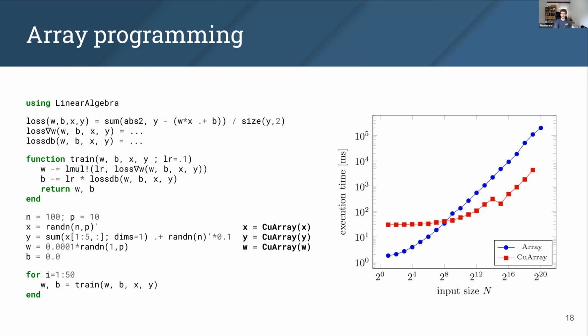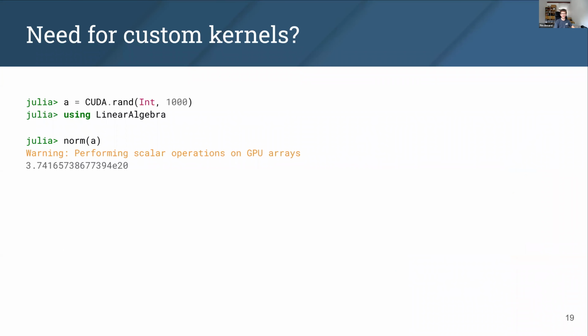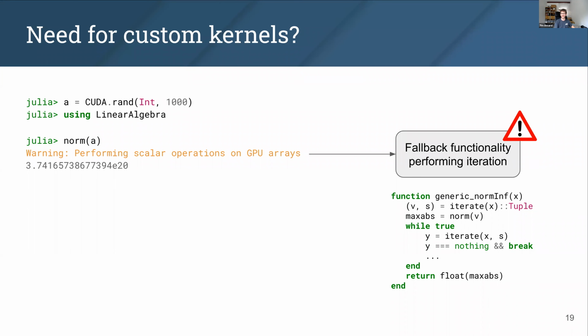Of course, this is a best case scenario. I admit all of these operations happen to be implemented by the CUDA.jl package or the GPUArrays package. It's always possible that some operation isn't implemented properly or optimized for GPU execution. And something that can then happen is when, for example, this norm function from the LinearAlgebra package, up until a couple of weeks ago, wasn't specialized by the CUDA.jl package. And the result then is that we fell back to the generic implementation of a norm calculation in the Base library.